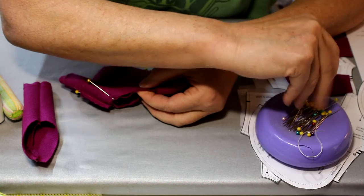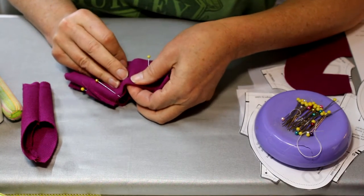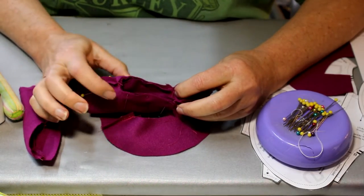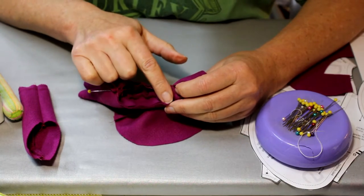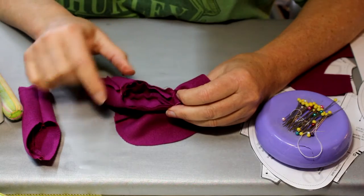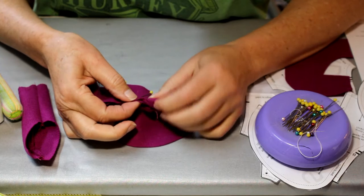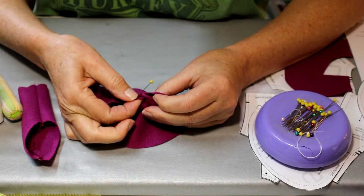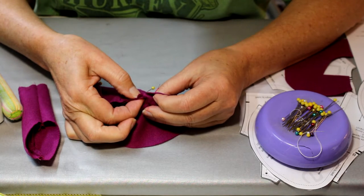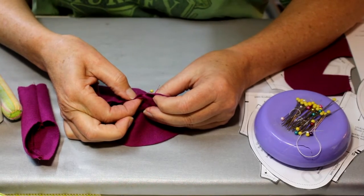So I'm just going to do one side at a time so you can get the information twice, just to make sure. So again, you've pinned the sleeve with the wider sleeve to the back, which is the back sleeve. That matches up correctly to the collar so that the back piece and the sleeve line up together. Then on the front, they also line up, but you're going to see that the front sleeve is going past that notch a little bit. So you want to stop 1/4 inch from the edge when you sew it in. So we're going to take it over to the sewing machine and see how that works out.